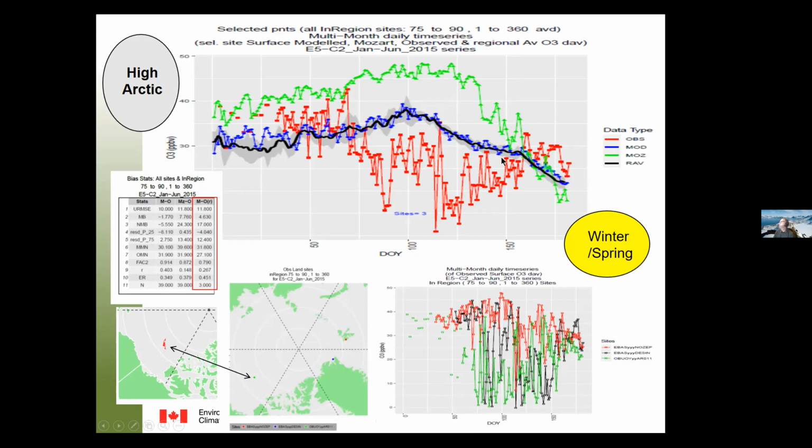What's of interest, of course, and obvious, is that the model doesn't have any of the halogen, in other words, bromine chemistry, which generates ozone depletion. And so we're not getting these events, which are pretty clear from the Station Nord site on Spitsbergen, and also the ozone buoy, which is a very powerful data set, which I didn't have until recently.